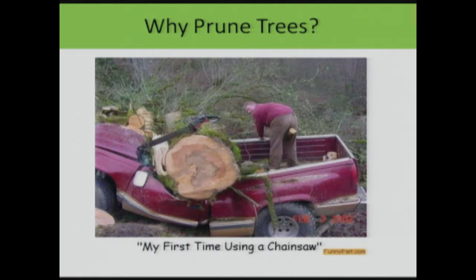We keep them under power lines, over sidewalks, away from buildings. We prune them so they aesthetically fit in the landscape better. We get rid of dead wood. We balance the canopy so it looks nicer. Maybe we prune it in a way that encourages flowering, things like that. We also prune them to fit in the landscape safety-wise, right? If there's a tree which we think has a greater risk of failure, we prune it to alleviate that risk, to make it fit better in the landscape.